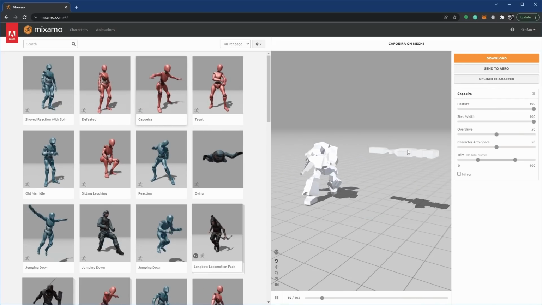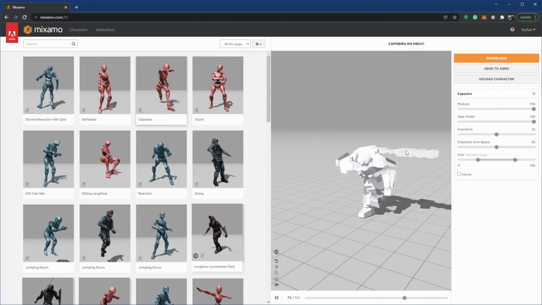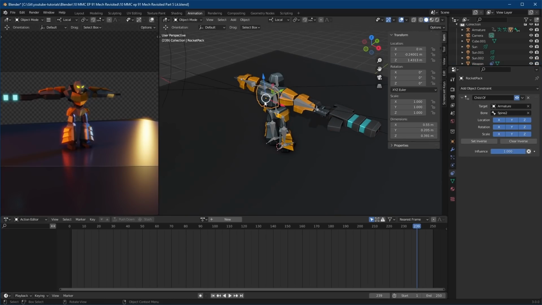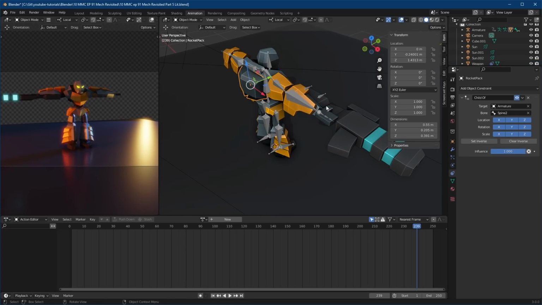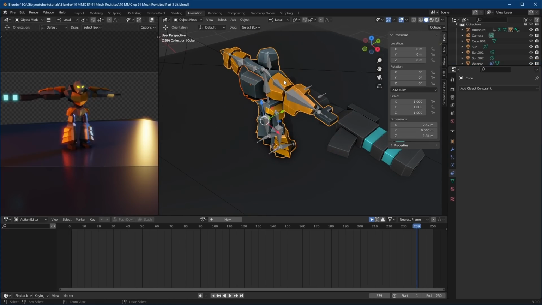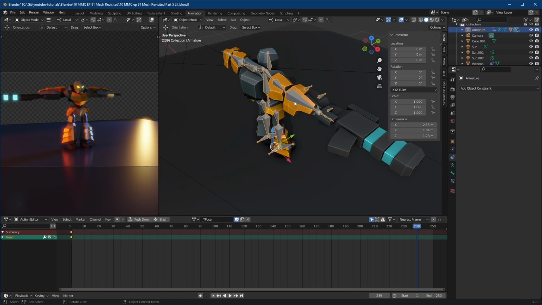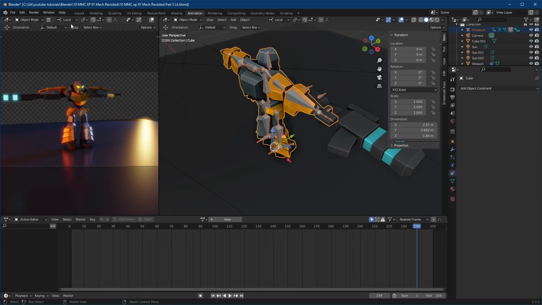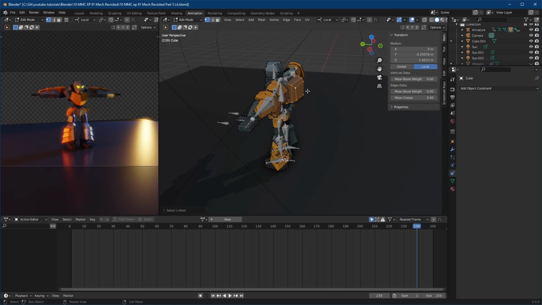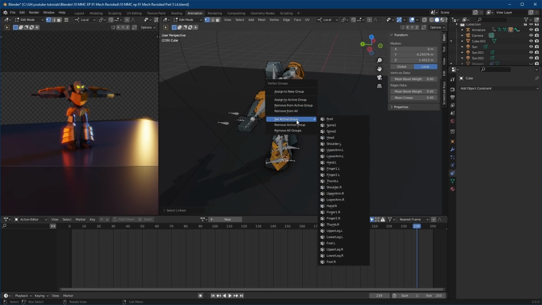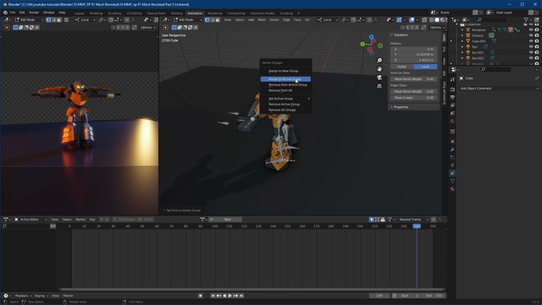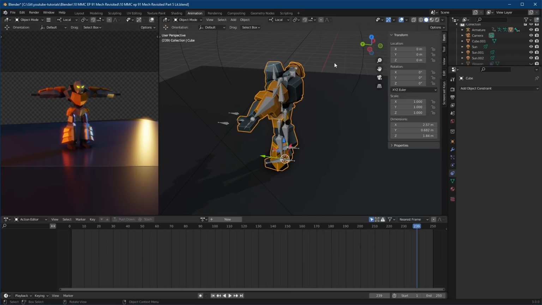If you've followed my previous videos on how to export to Unity, those settings will not work for Mixamo. When I tried that, it ended up with getting huge feet for some weird reason, and everything was totally broken. In order to fix the backpack, I merged it with Ctrl-J into my main character, and then I selected the vertices, and then I pressed Ctrl-G and set the active group to Spine 2, and then I pressed Ctrl-G again, and then I assigned those to the active group.